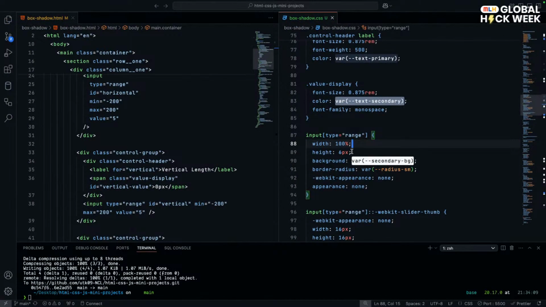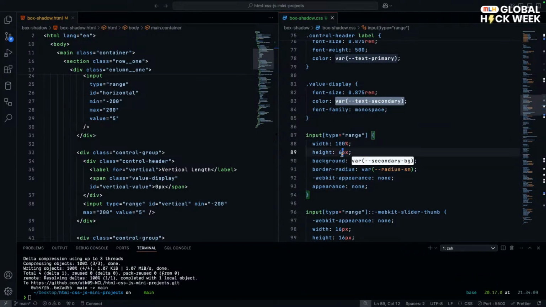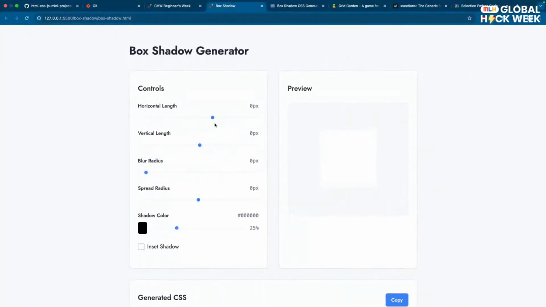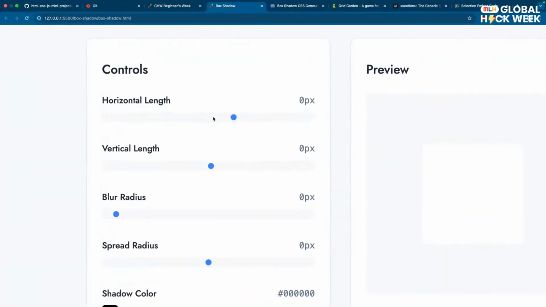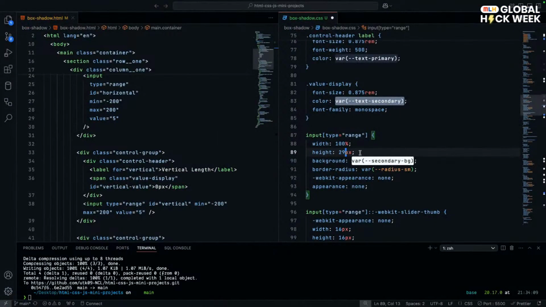If I do width 100%, that is understandable. Height 6 pixels, that's understandable. If I go for, let's say, 20 pixels, okay, so how big do you want this to be? That's what you are setting. Background color, of course, understandable. Border radius is okay. WebKit appearance none and appearance none.